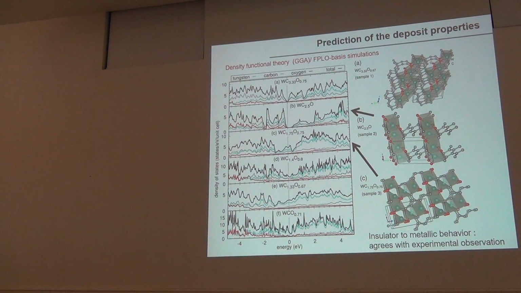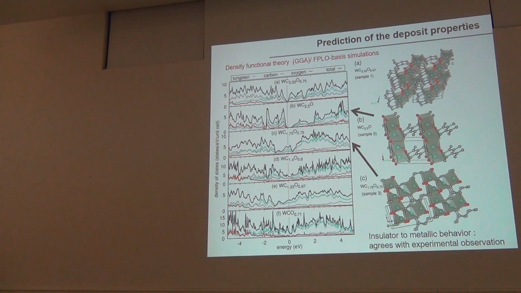So what it's telling us is that in these compositions, even though the system probably is amorphous, locally it's probably going to be organizing itself in this kind of structures where tungsten likes to be surrounded in this way by oxygen and carbon, etc. So this was giving us a lot of information about these nanostructures.